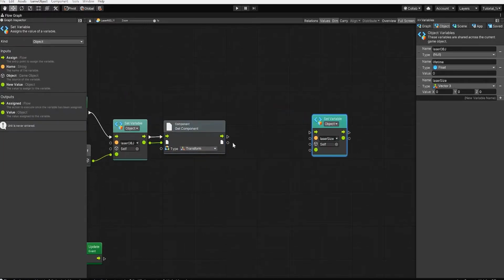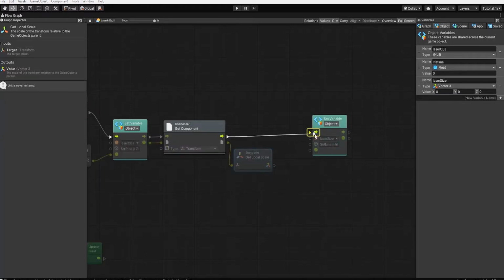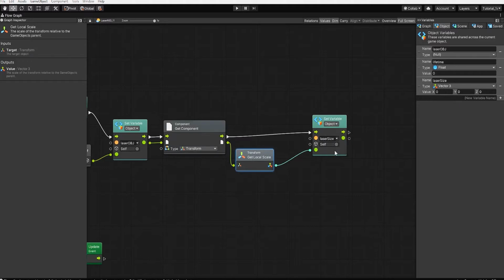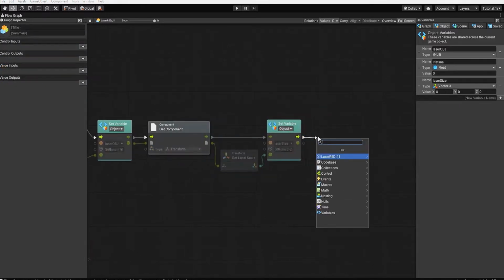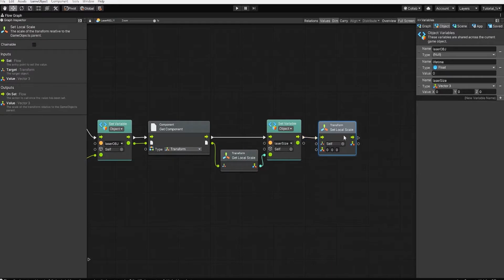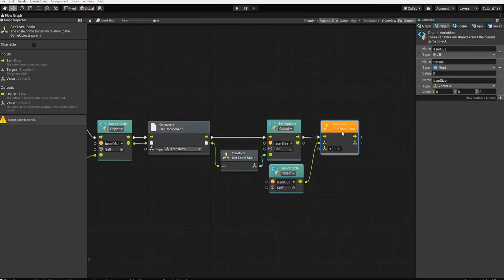We can then use a transform get scale node as the input of our set laser size node. With our laser size variable set, lastly, we want to use a transform set local scale node, and we're going to use our laser object as our input object, and we want to set the scale axis of X, Y, and Z to 0.